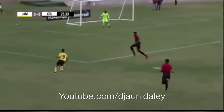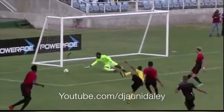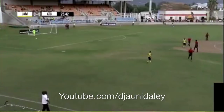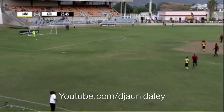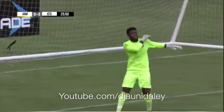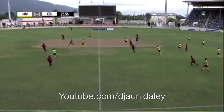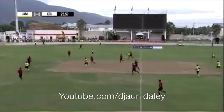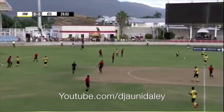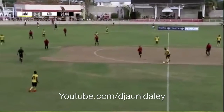That time, he got away in the box. He looked across. The defender thought he was going to go for the cross, and instead, just slightly with the right foot, just moved the ball away. He got a shot off, lacking in direction. But no question about the effort and his movement in that little area. Looks like they had a roll on the field, so the field may be a little bit hard, and the defender trying to turn lost his footing, and Foster would have wanted to have that shot on goal, but I think was impeded by the other. The Riddos came by his right foot and squeezed it outside the near post.